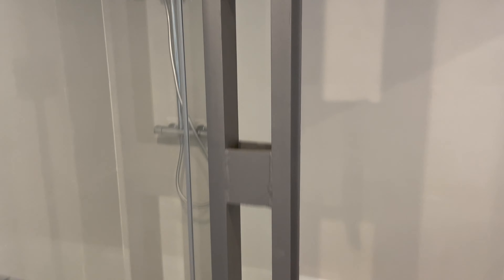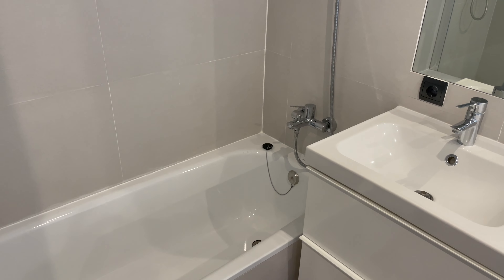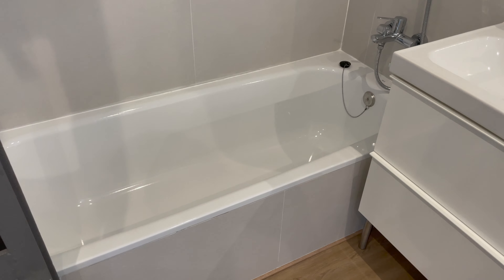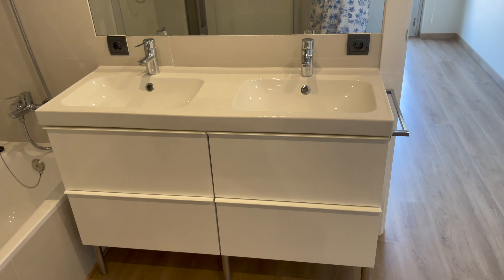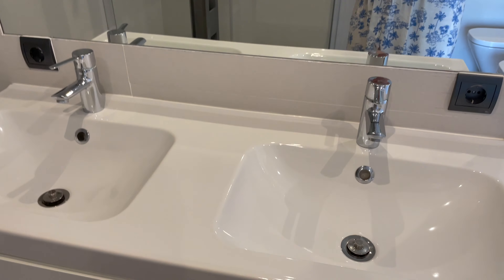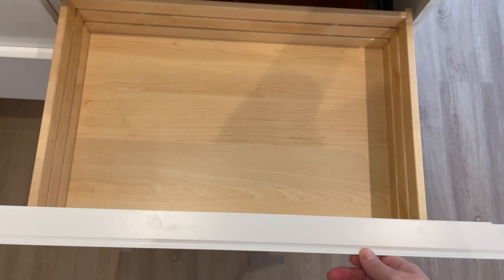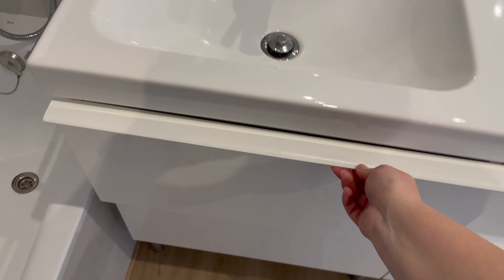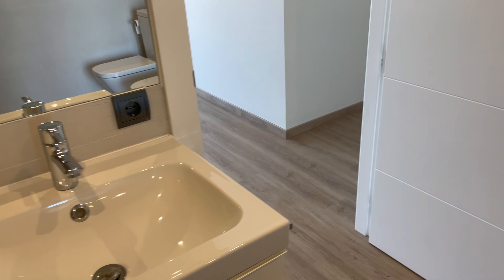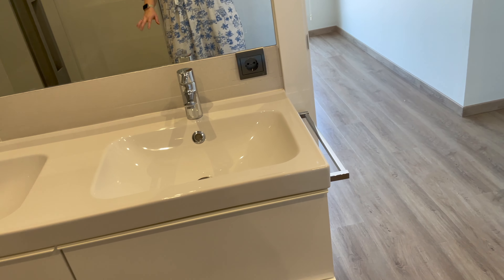You'll also notice the beam is exposed in here as well, which I really love — it means there are extra places to hang things. In the bathtub there's also a handheld shower; I guess if you're soaking in the tub and want to wash your hair that's convenient. We also have a double sink. I'm not used to having very much storage in my bathroom, so I'm super excited about these massive drawers. I do plan to get a makeup vanity for the bedroom, so I probably won't need to store makeup in here, but it remains to be seen.